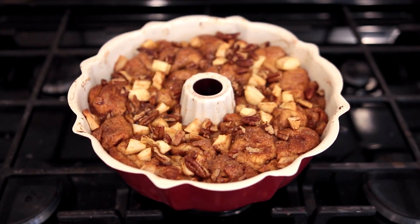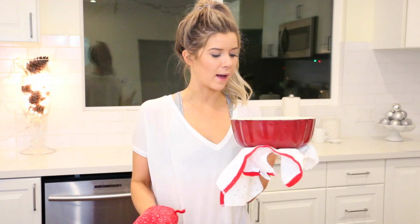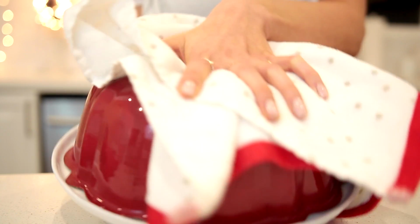After 38 minutes in the oven, this is what it looks like. I've let the bundt cool for about 15 minutes and it's pretty much cool to the touch. And now the moment of truth, we're going to invert it onto a plate. Everybody hold your breath. Oh, I felt it flop in a good way. Well, it smells amazing.